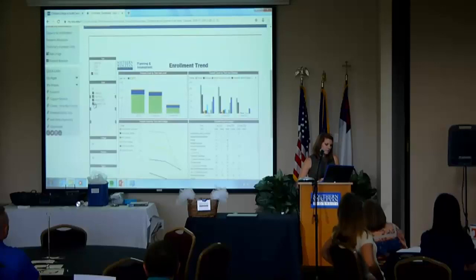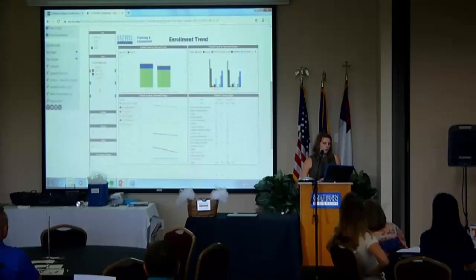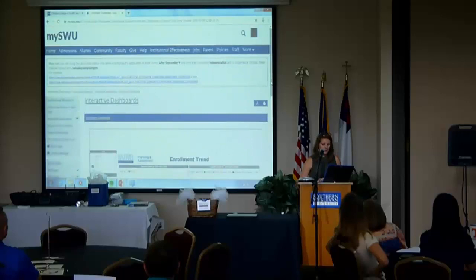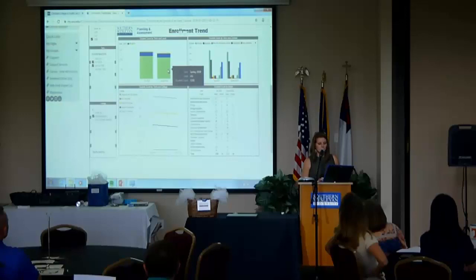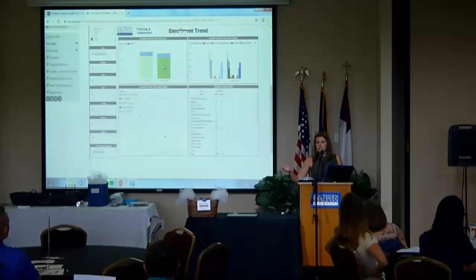But you can use the filters on the left of the pane to navigate or filter down to any student population that you need. There's even degree seeking, non-degree seeking. And when you do that, you'll notice that these graphs are changing. These graphs are also interactive. As you hover over them, you're going to get information. If you were to click on them, they're all synced together across each canvas. So you don't have to go to each canvas and filter down. Once you get on your main screen and filter, each canvas is synced to that filter.